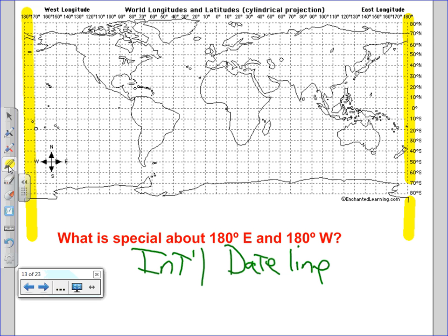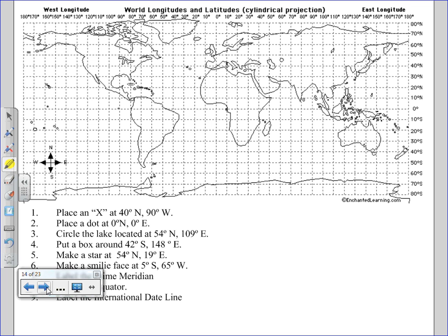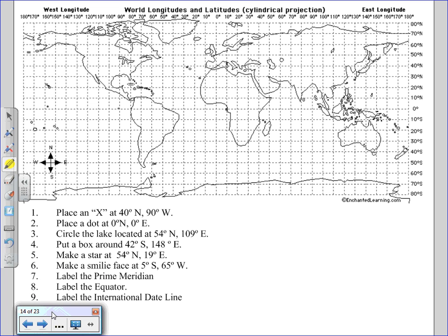How many people are feeling more confident about latitude and longitude? Good. So if I gave you a coordinate on a map, you would be able to locate it, right? Please flip over your sheets — there you have a set of directions asking you to label or draw things on that map. Please take the time right now to go through numbers one through nine. Remember, the first numbers are always up-down, the second ones are always right-left. If you want to draw in the international dateline, prime meridian, or equator, you can — whatever will help you.